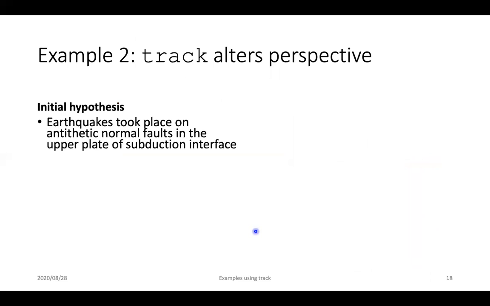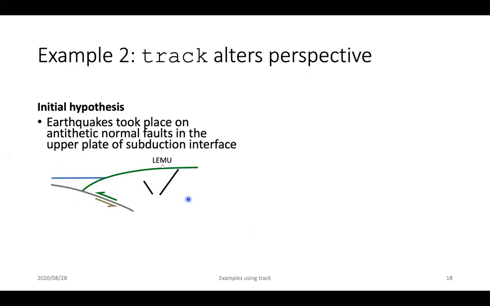So the initial hypothesis for this work, when looking at the InSAR, was that these two upper crustal normal faulting aftershocks took place on antithetic normal faults in the upper plate. So that would look something like this. This is west, east is to the right. Here is the subduction zone, the coast of South America, and our site LEMU that you just saw the time series for. The initial hypothesis was that we had antithetic faults like this around the site.